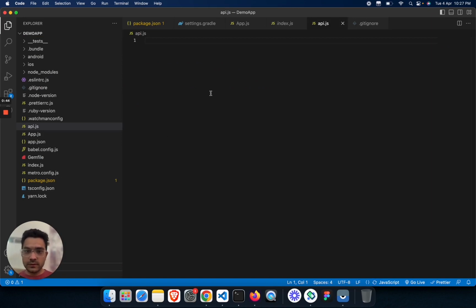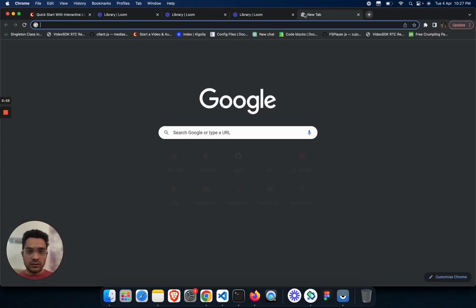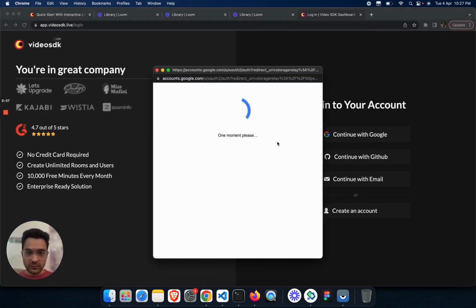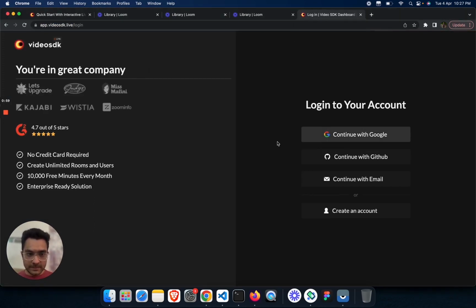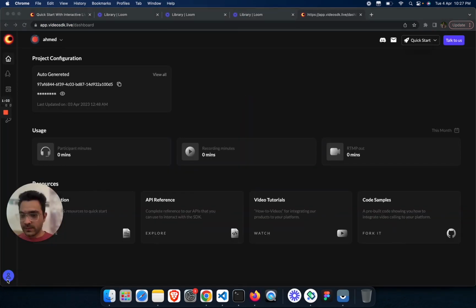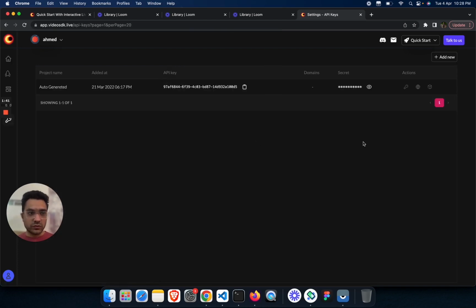and create one file, api.js, and paste the code. Currently we don't have the token, so we will create the token from Video SDK. Let me log in with my email. Okay, we will go to the project configuration and then to generate token.